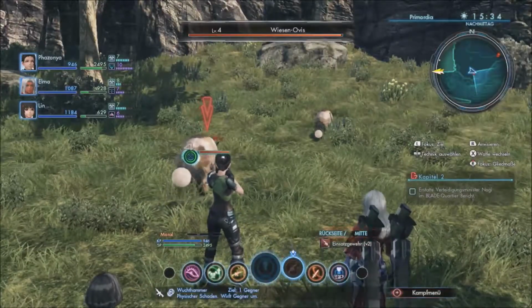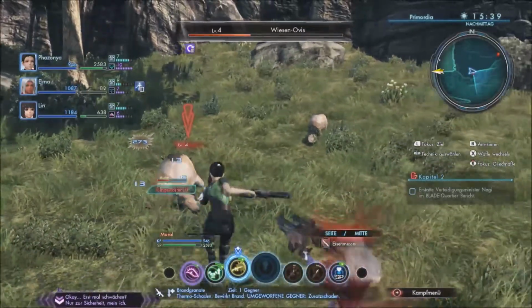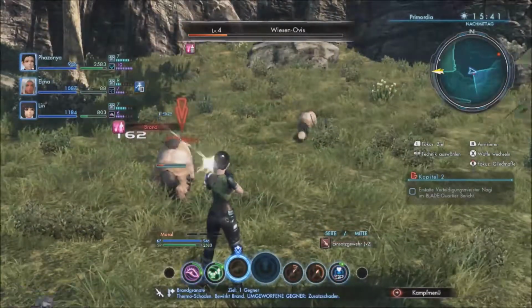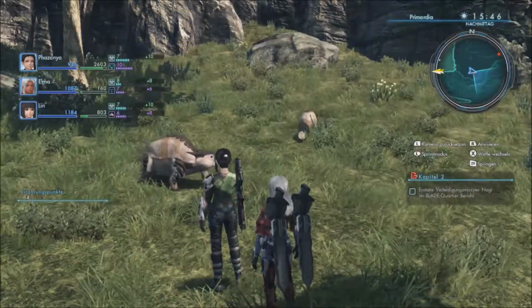All right, let's do it. We should weaken them to see just what we got. Safe. Flame grenade! Fire Shadow carnival. Strike! Side now! Never melee attacks! Let's keep it up.